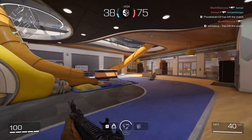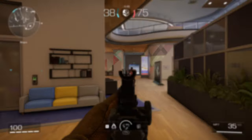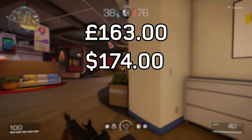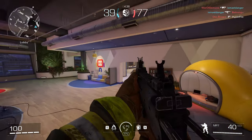And now finally, let's talk about the value of this keyboard and whether it is actually worth the investment. At a non-discounted price, the keyboard will set you back 163 Great British Pounds, or 174 US dollars, or 189.99 euros. Do I think it's worth this price? To be completely honest, yes, it is.